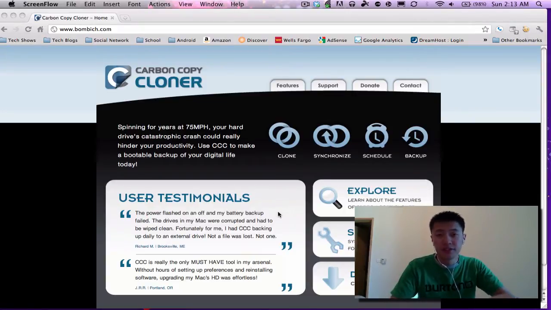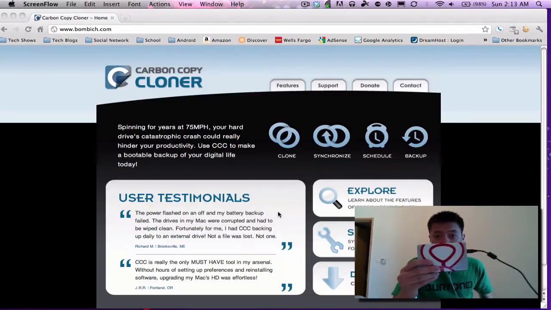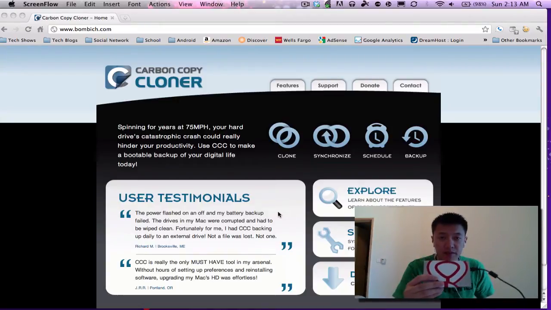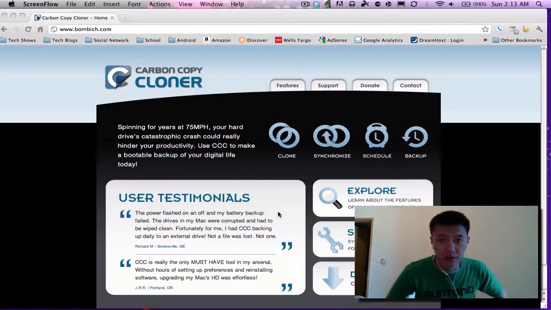The first thing is going to be a portable hard drive, and it's going to need to be an external hard drive. It could be a portable one like this, or it could also be a desktop one, the kind that you plug in to the power, and that's a little bit bigger. The full size external hard drive could be any one of those hard drives. But the important thing is that it needs to be at least the same size as your internal hard drive that you're backing up. This is because what we're going to be doing is making a clone.